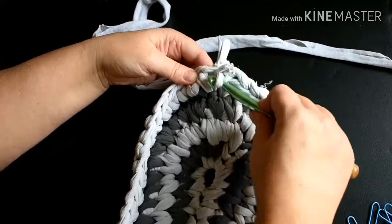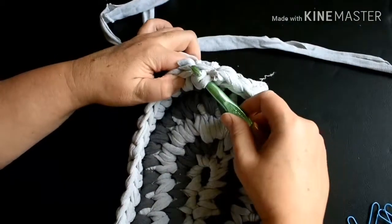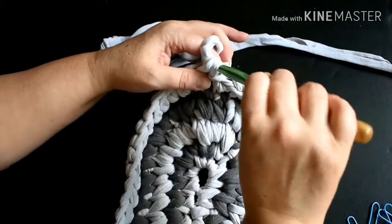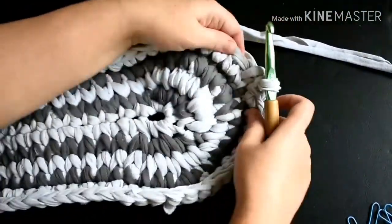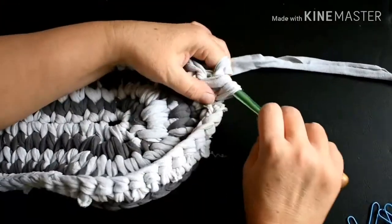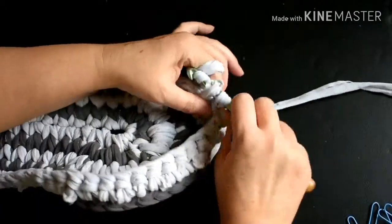The next 4 rows are going to be knit stitches. So insert your hook into the middle of the post and pull the yarn through, yarn over, pull through both loops for a knit stitch. And I'm going to put in 1 knit stitch into each stitch all the way around. And then I'm going to slip stitch it to join the round. And I'm going to do 4 rows all together.